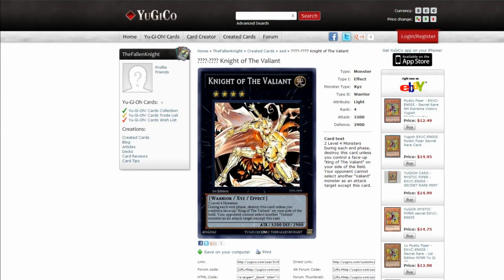Now for the Xyz monsters, I think I actually have the same thing twice, yeah. So the Xyz monster, and there's going to be another one later too. You just need 2 level 4 monsters. It's a warrior, not a noble warrior. That's interesting. So during the end phase, destroy this card unless you control a face-up King of the Valiant on your side of the field.